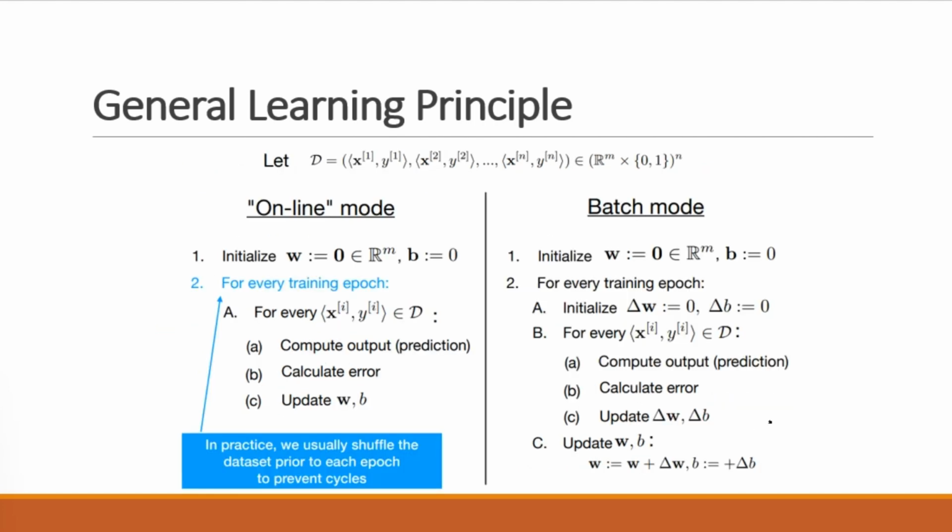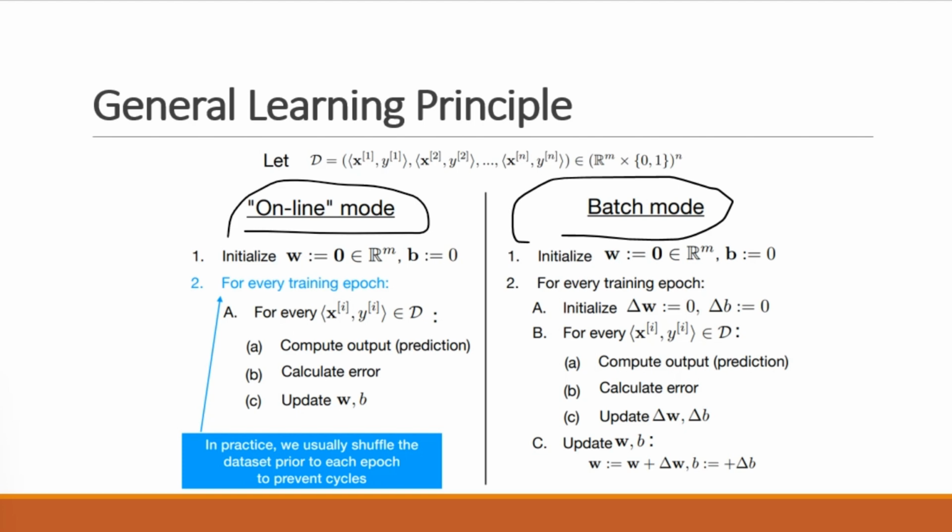Let's take a look at the batch mode now, next to the online mode. The difference here really is how we update the model. Before, we updated after each data point. We will still use the same number of data points in the batch mode, but instead of updating after each data point, we collect some information first and then do the update. So the update is only really after each epoch.